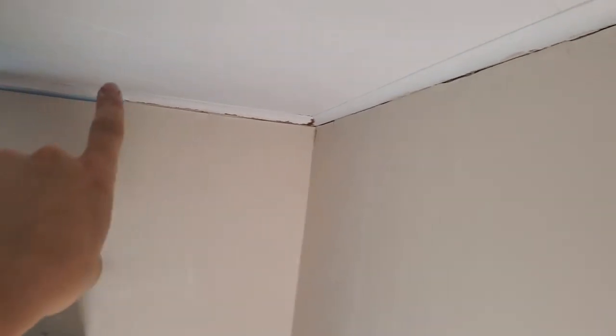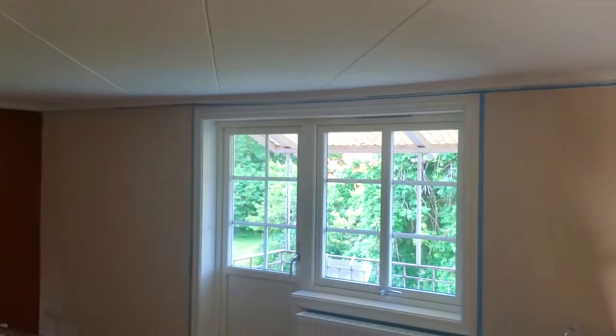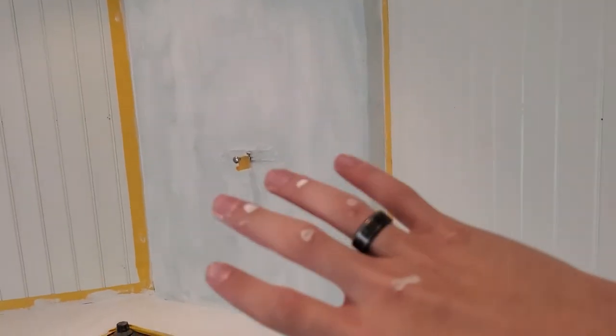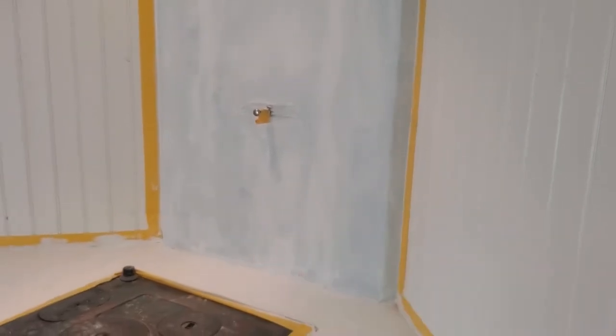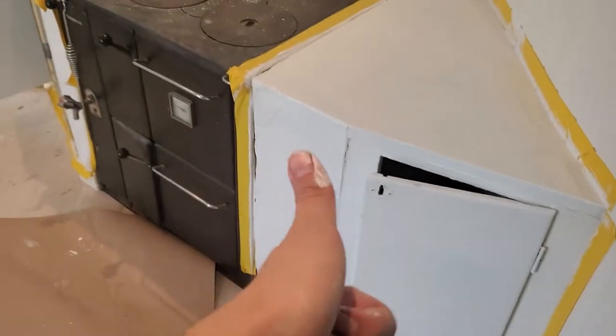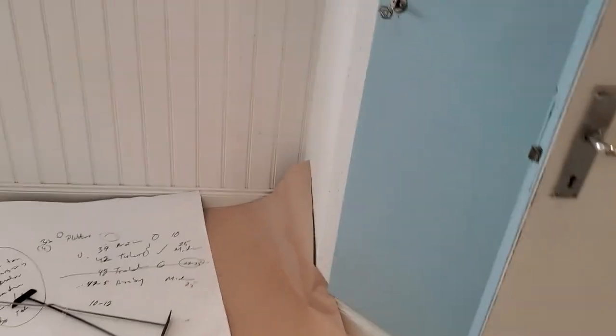That's going to do it for this — second coat on everywhere. I'm going to let this dry and then tape up the trim on the top, get out the ladder, and hit the trim up here and everything else with one more coat. Then this room is done and we can get to cleaning. Over in the kitchen, I hit this part with another coat of white and the top up there. The chalkboard paint says it covers in one coat, so I don't think I need another coat of white there. Once this dries, I think we need one more coat of white to really cover. So I'll let this dry, hit one more coat of white, do the chalkboard, and then the black doors. And then the kitchen's done.